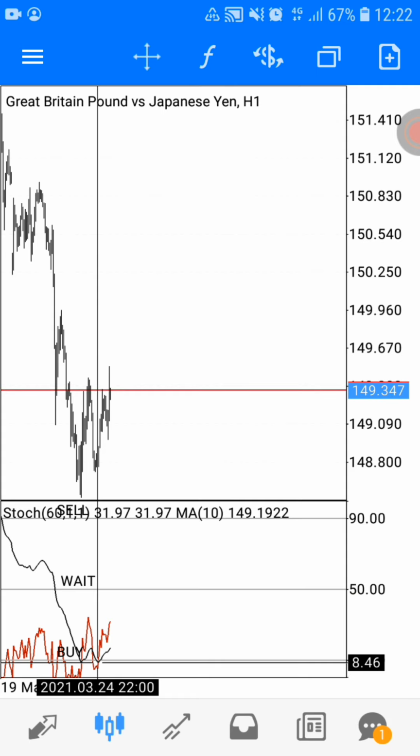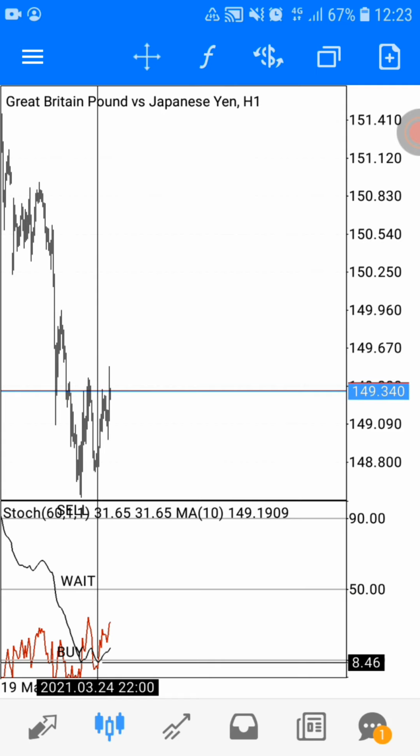My best trading hours are the beginning of the session and the overlap between the two sessions. As you can see now, it is almost noon. The London session has been open a very long time, a couple of hours back. It's not a perfect time, although the signal says I should take a trade.